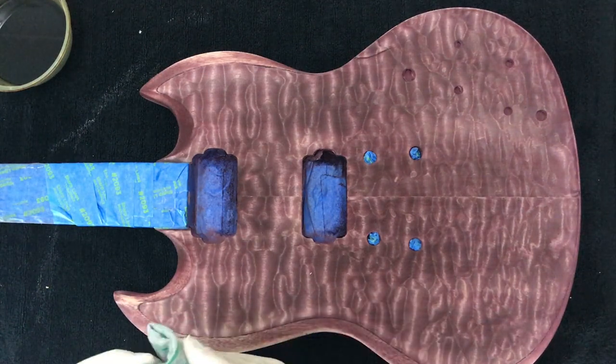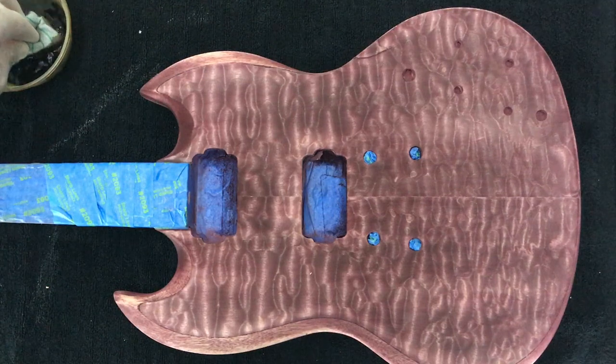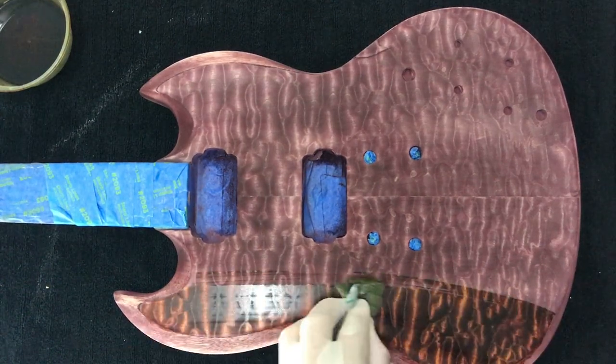So again, I'm just going to dip a cloth in this diluted teak, golden teak, sorry, and just start applying.